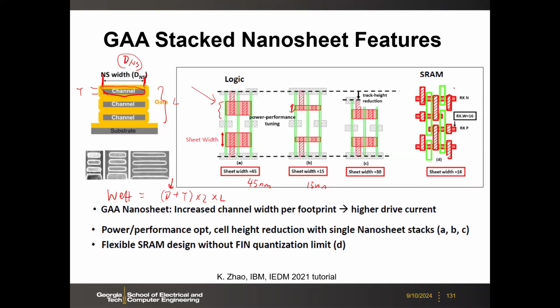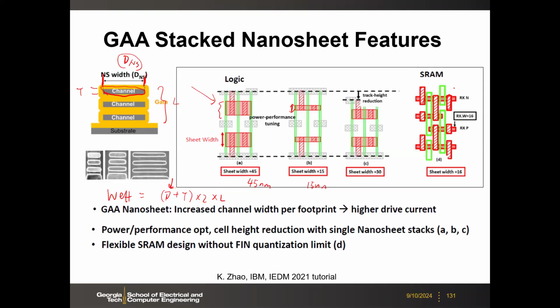It's fixed for the technology because the fin height needs to be the same across different locations of the wafer, right? Of course, your fin height could be a bit different from 10 nanometer to 7 nanometer, but for the same technology node, the fin height is fixed.